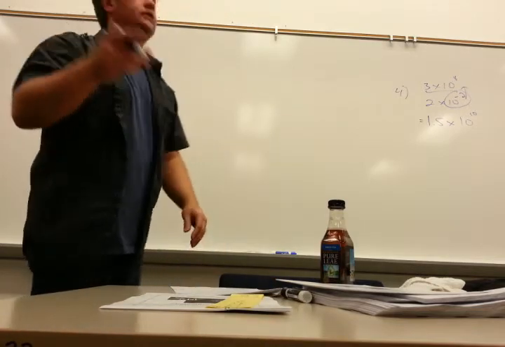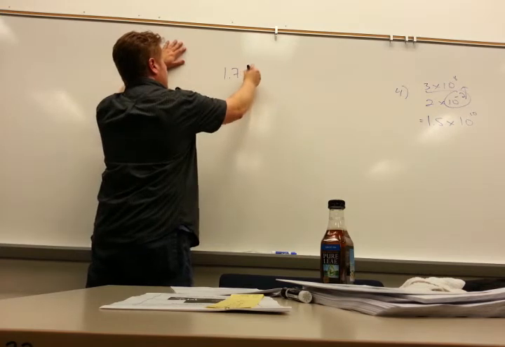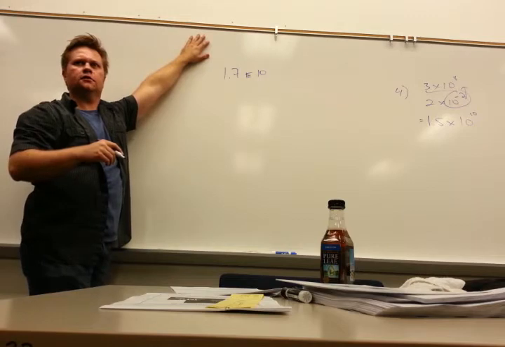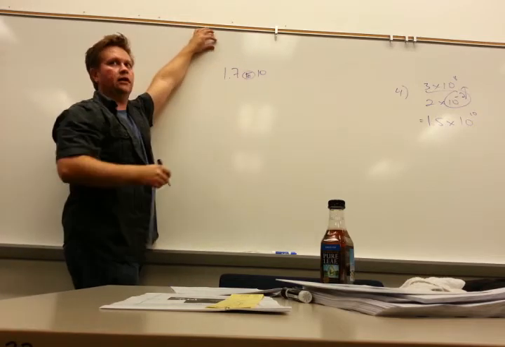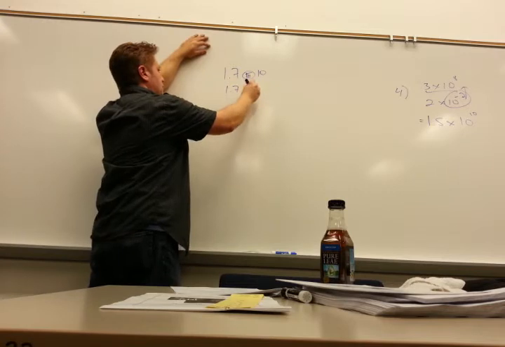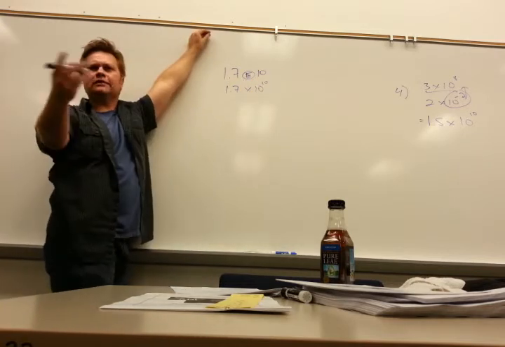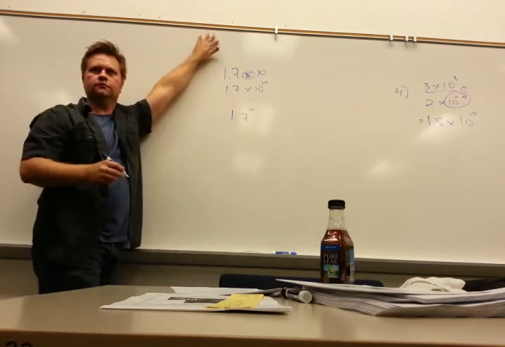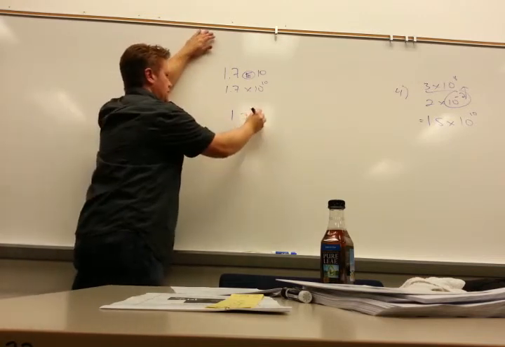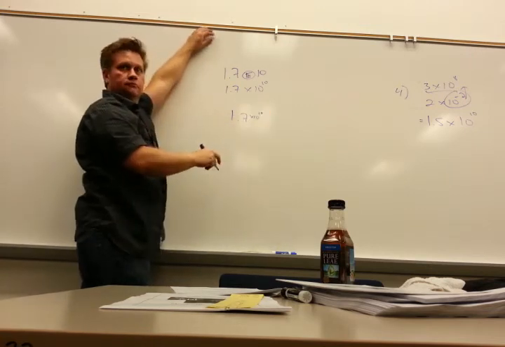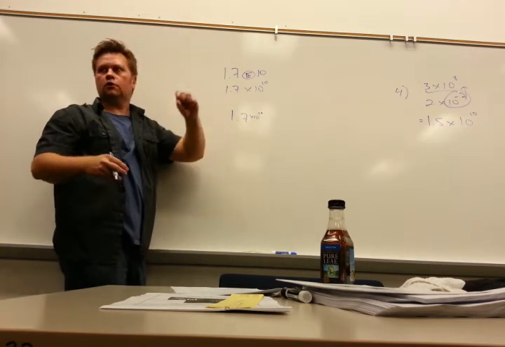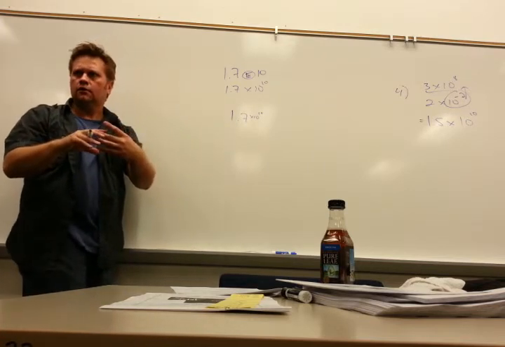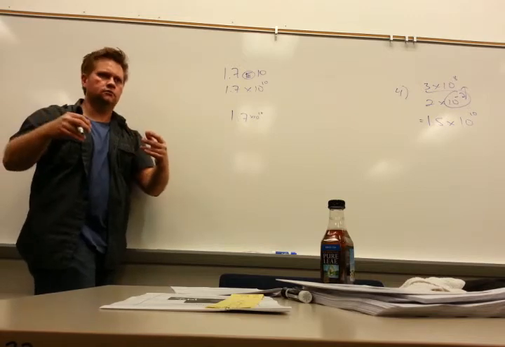Very often, if you're using a scientific calculator and you see this, does anybody know what that means? 1.7 times 10. Beautiful. That's your times 10 to the, right? So this would be 1.7 times 10 to the 10th. On a scientific calculator, it probably would look like this and have a little 10 up there. Some of them even show a times 10 to the. So it all depends on what your calculator is set up to do. If you're not sure about anything about your calculator that we do today, you can certainly ask me when we stop or ask me at the end. Cool.